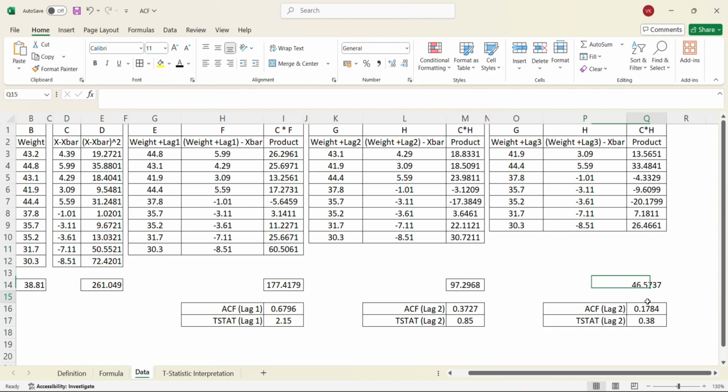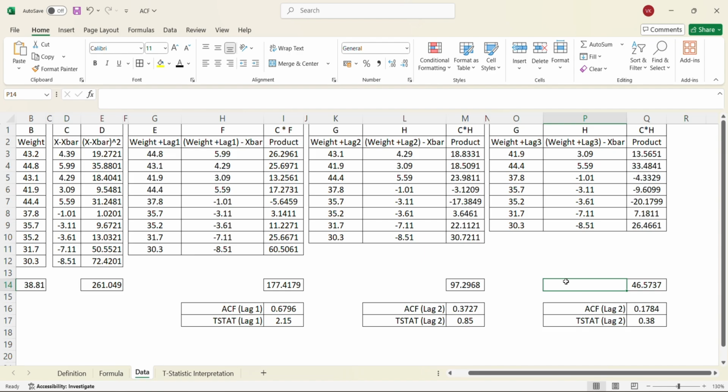Friends, I hope this video was useful for you to understand how we can calculate the T statistic value for a given autocorrelation function. And once we calculate the T statistic value, how we can go back and identify the T critical value from the table. And once we know the T critical value, we can compare the T stat against T critical and then make a conclusion whether the autocorrelation is significant or not. If the calculated T statistic value is smaller than the T critical value, then you can conclude there is no significant autocorrelation. However, if your calculated T statistic value is bigger than your T critical value, then you can conclude that there is significant autocorrelation. So friends, I hope this video was helpful.